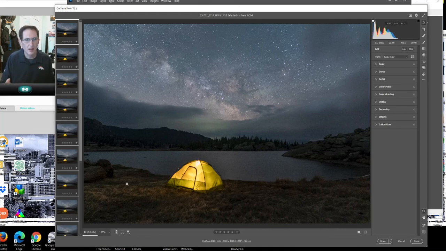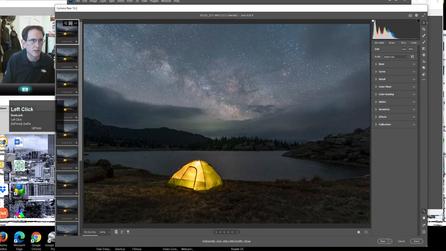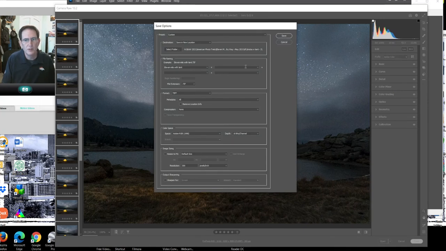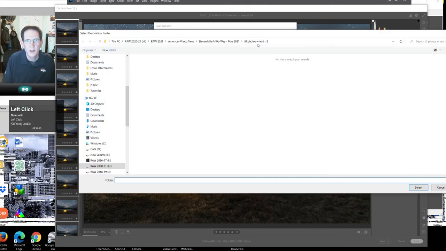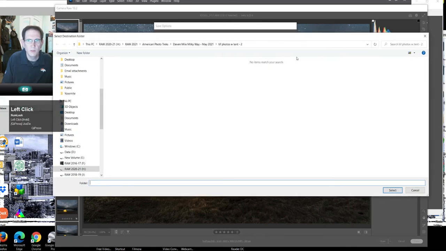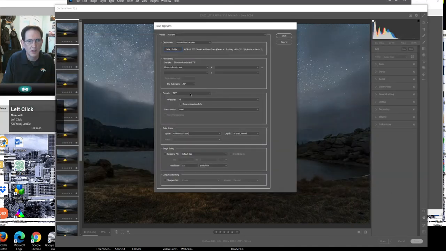So now I'm ready to save these as TIFFs so that I can bring them into Sequator. To do that, you see this little arrow here? It's a square with a down arrow. You click on that, and here it gives you your options. I'm going to save in a new location, and I'm going to create a folder, in this case TIFF folder, with TIFF. I'm going to remember that because I'm going to need it when I come into Sequator. Then I'm going to leave the rest of the defaults, Adobe RGB 1998, 16 bits and 300 resolution. And then I'm just going to say save.